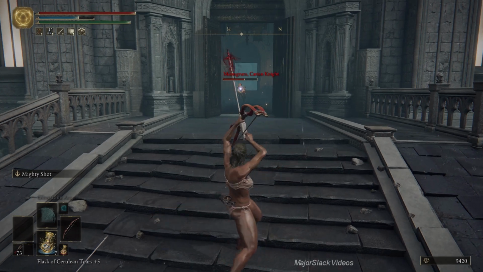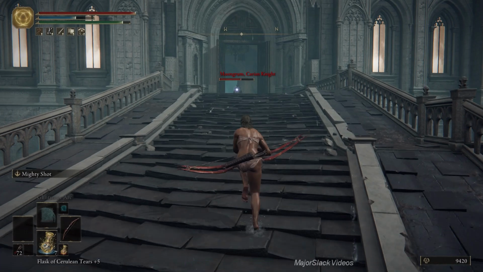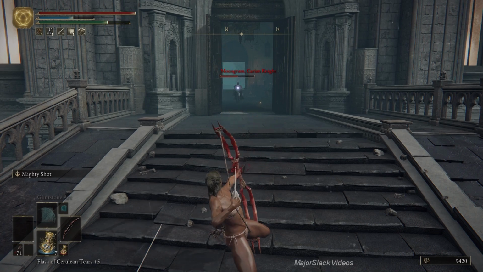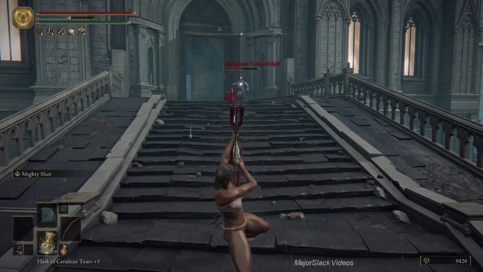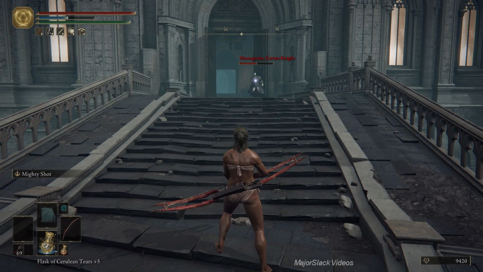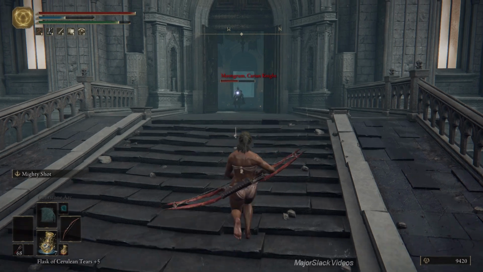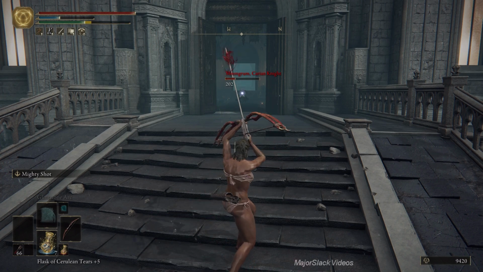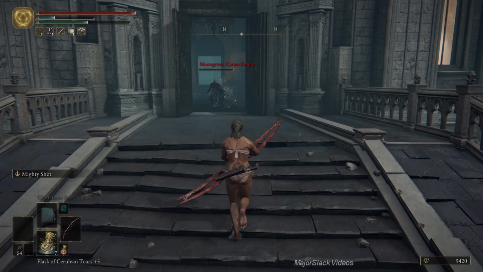There's a bleed. Yeah, let's dance, baby. Let's dance. See, he's going back and forth, so don't shoot when he's doing this. You always miss. Wait for it. Wait for it. Now. There's a bleed, and there's a kill.